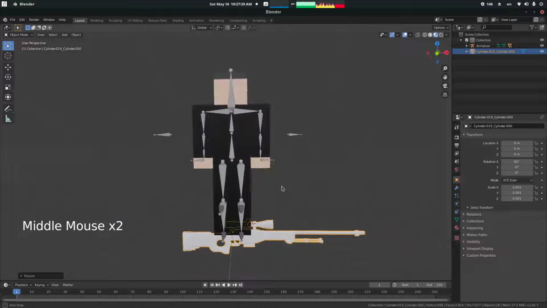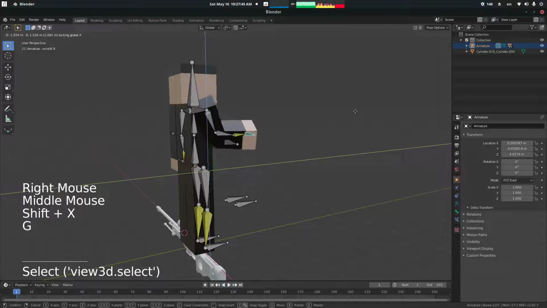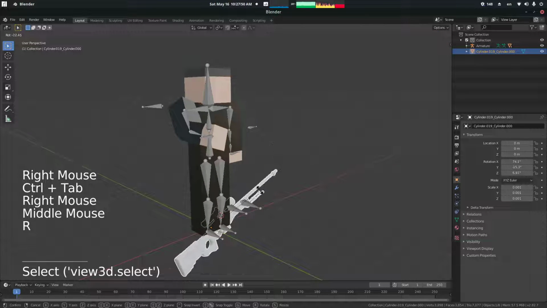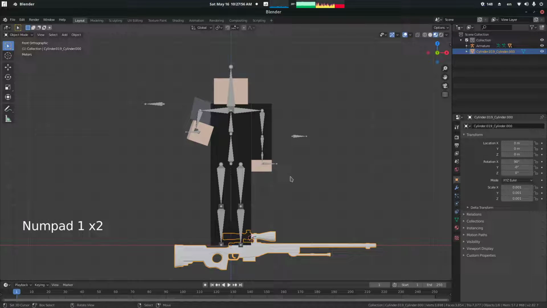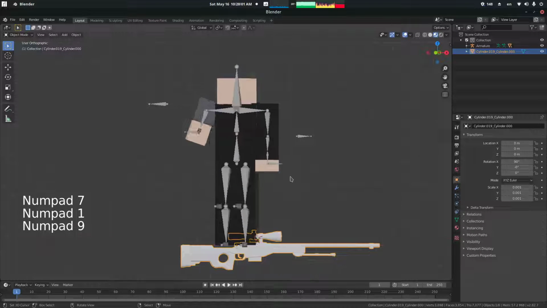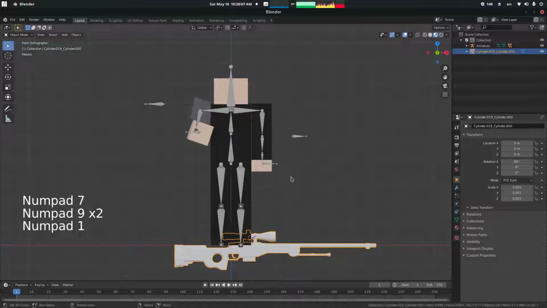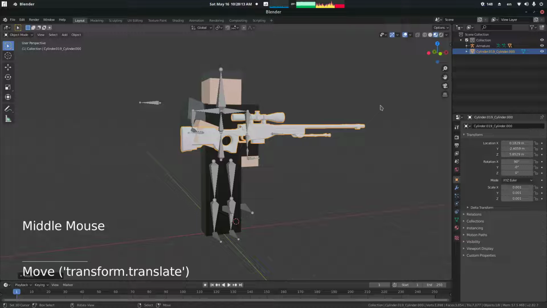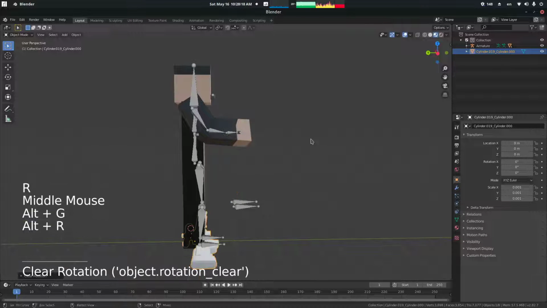Now, this is fine and dandy, but if we're in our armature and we decide that we want to move it here, it's going to be really difficult to put this sniper. And by the way, I press numpad 1 to go to this side view in orthographic, 3, 7, and then pressing 9 flips the view. Just some helpful shortcuts to look at things, but this is really difficult to line up, and then especially the rotation. If you want this to rotate or something, it's just going to be difficult.